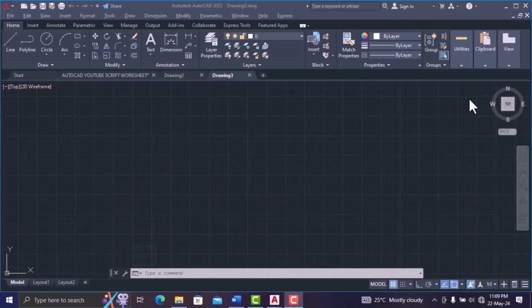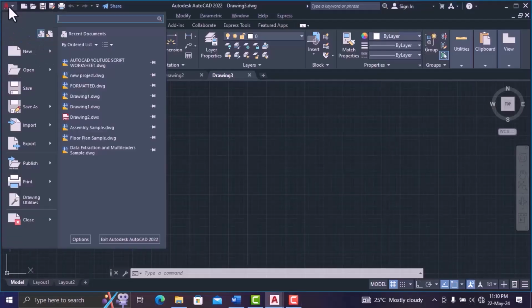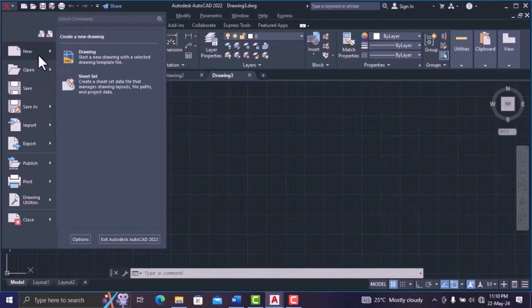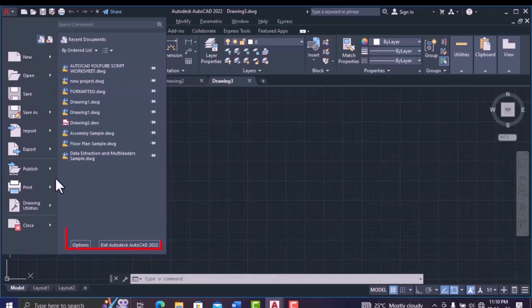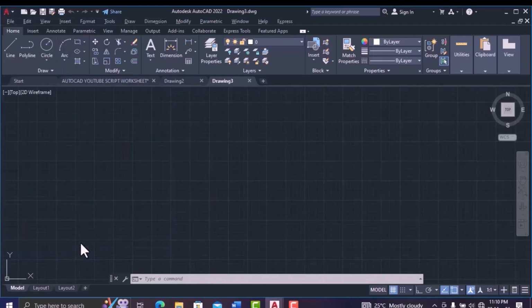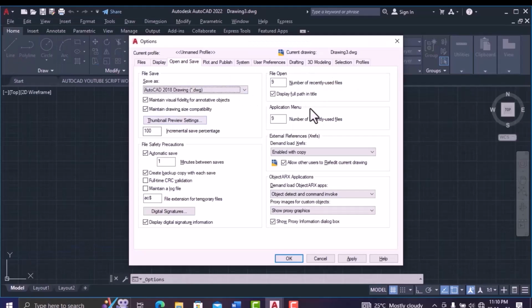When the new tab is clicked, it takes us to the AutoCAD Workspace interface. As you could see, there is an AutoCAD icon over here at the left. When clicked on it, you could see some options. You could see the new option, the open option, the save as, import, export, and the rest. You could go further by clicking here to see more option settings of AutoCAD, and we'll talk more on this later in this tutorial.